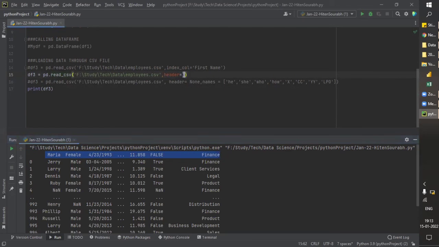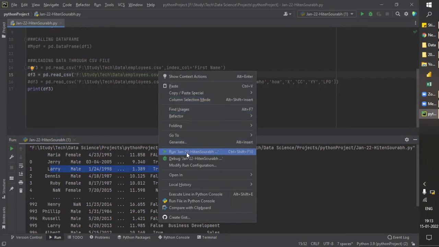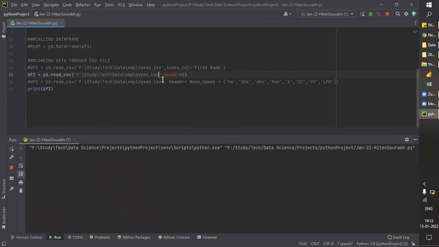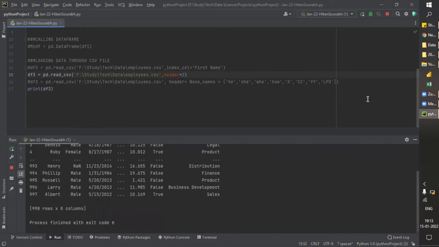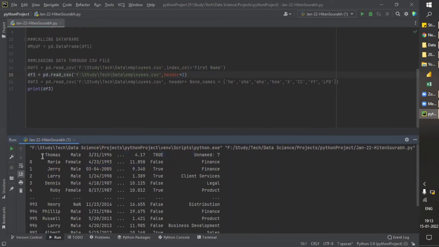Okay, so now if you want, you can say Larry, then you can just put here 5. So the second row is there. Larry is in the second row, right? So sir, that's what I was saying.